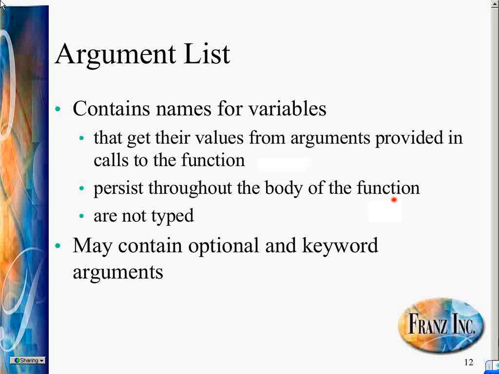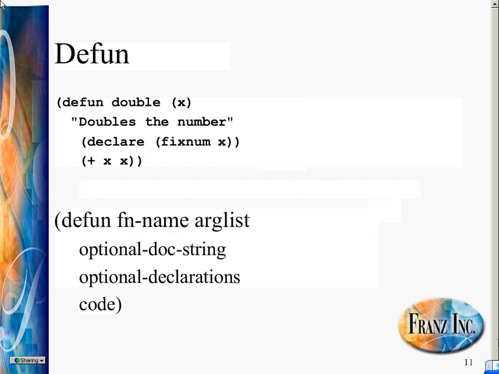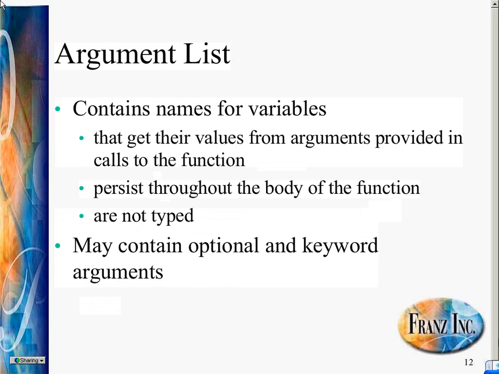That is, you can refer to them anytime in the function, and they are not typed by the definition. They are typed by declaration, an optional declaration. You can add a type, but the actual position or information in the argument list or the body of the function doesn't type the arguments at all. So any list value is always valid to be passed as an argument.